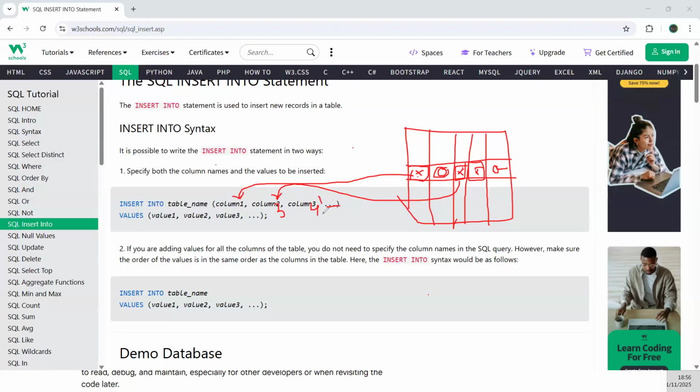I just selected column 1, column 3, column 4 because I want to add values only to these columns, not the other ones, right? So I will use this.